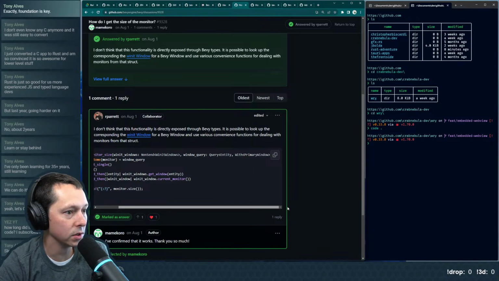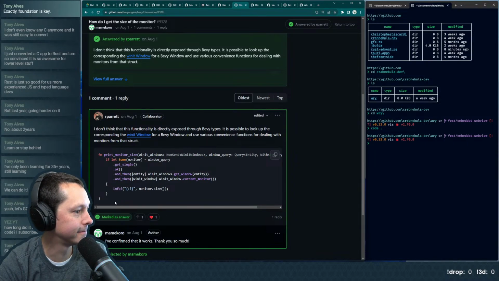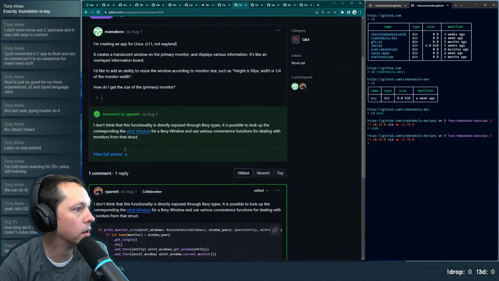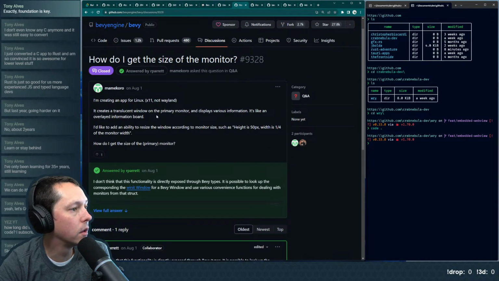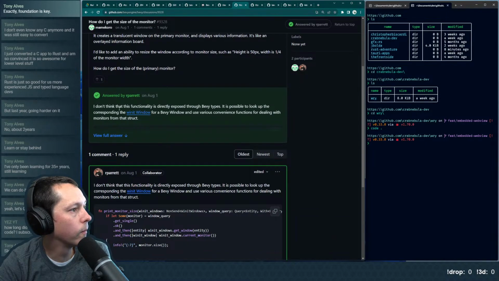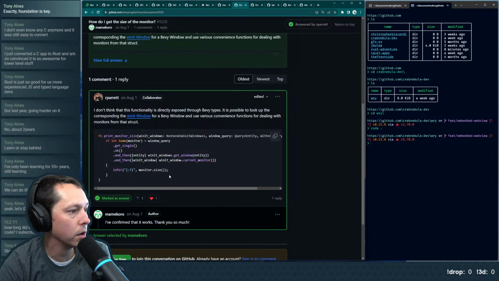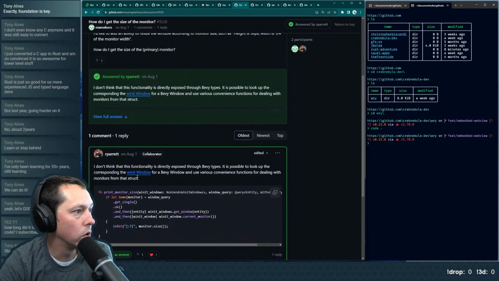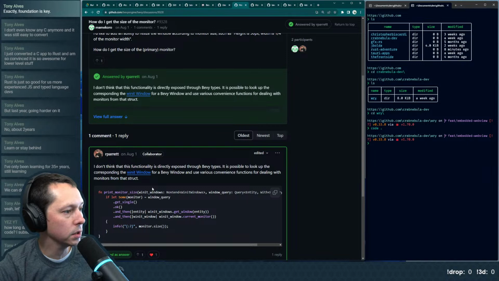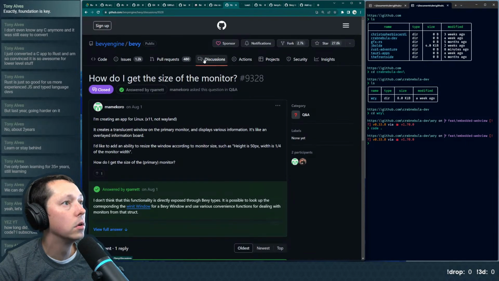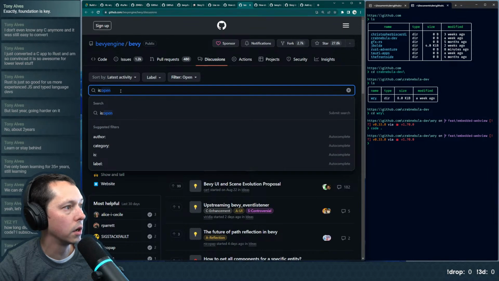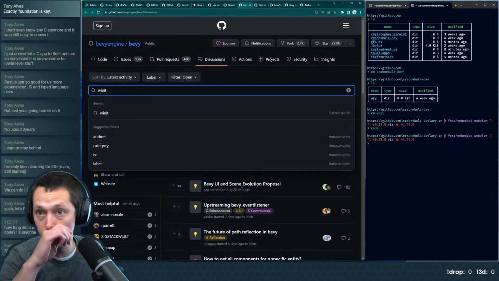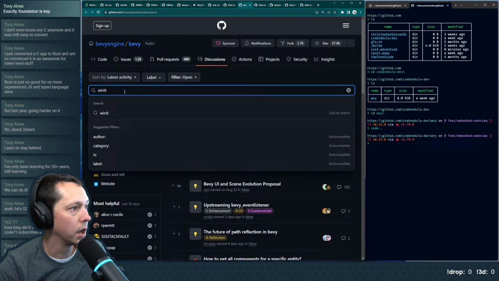I have no idea where to put this though. So is this... it creates a translucent window on the primary monitor and displays. Okay. How do I get the size of the primary monitor? The problem is I don't know Bevy offhand well enough to know exactly where I could put this.